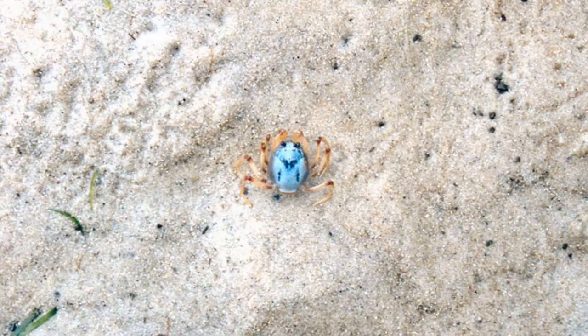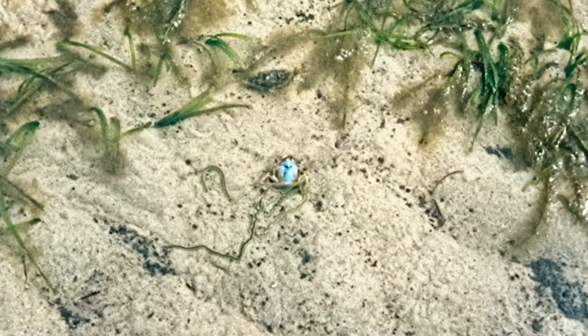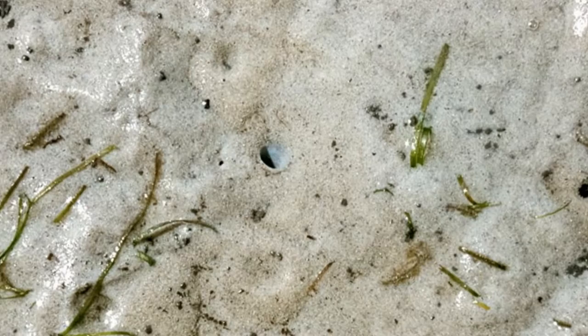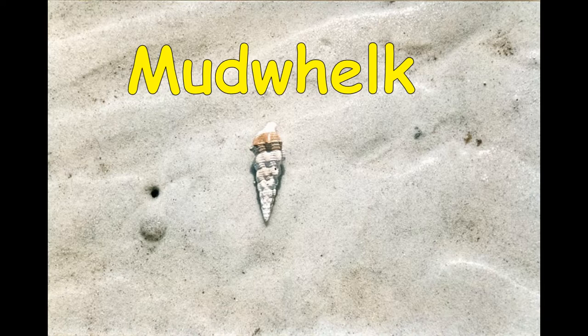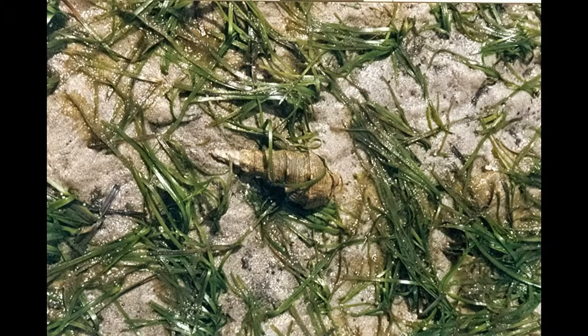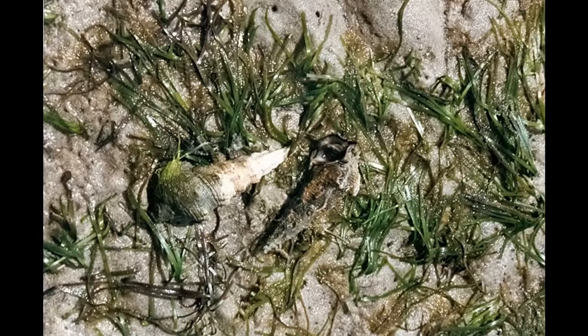This poor little fellow has been damaged and is being attacked by nasty biting polychaete worms and has little hope. The worms live in slimed burrows in the mud. Mud whelks grow in abundance on the estuarine mud and feed on the organic detritus on the surface of the mud. They are eaten by Aboriginal people and even by starving European early settlers. They have been discovered to be hosts for worm parasites that infect seabirds.